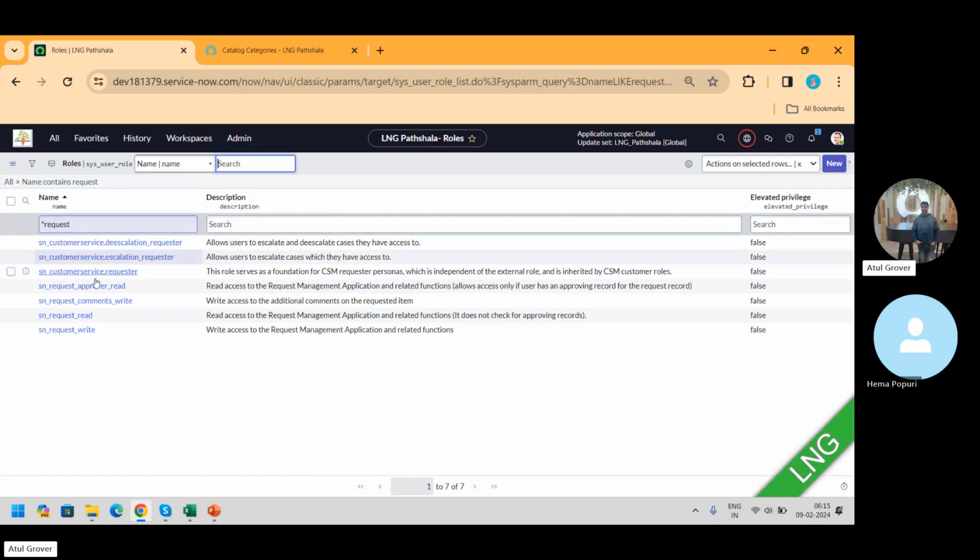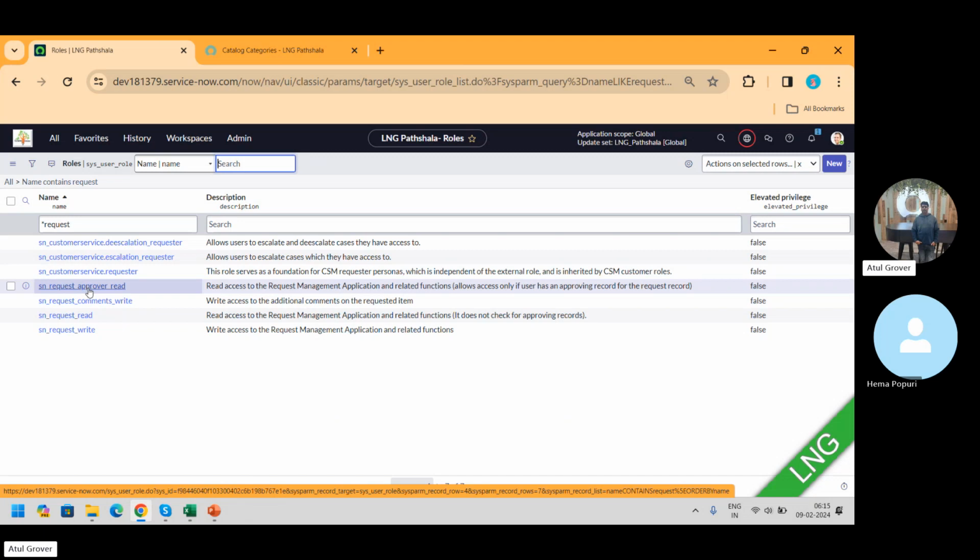See, request write, request read, request approver. These are the main roles from the request part.